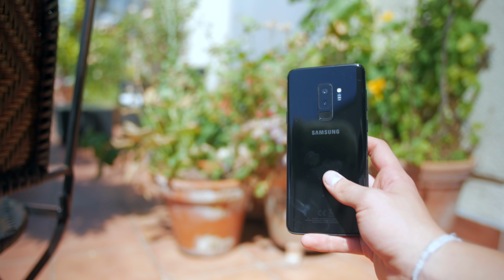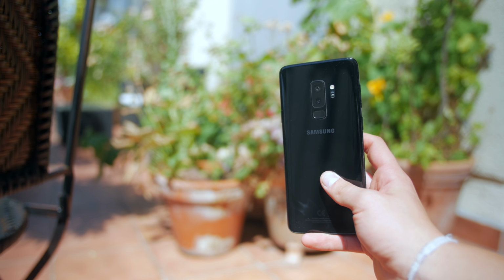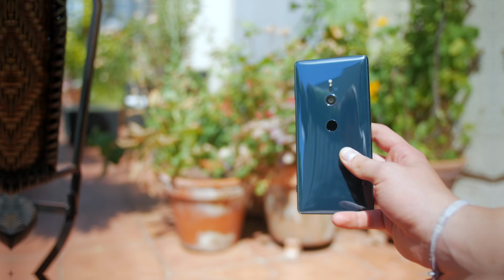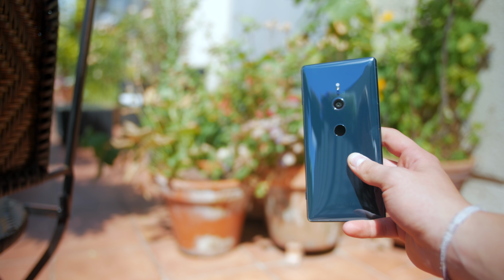In my opinion, the Galaxy S9 overall took the better images. It's much better at exposing the image properly, also thanks to the very capable Auto HDR. The Sony has the more realistic colors, but in most cases I actually did prefer the more vibrant colors of the Samsung, although I did overdo it sometimes. The Sony sadly also tended to over-sharpen in some cases.